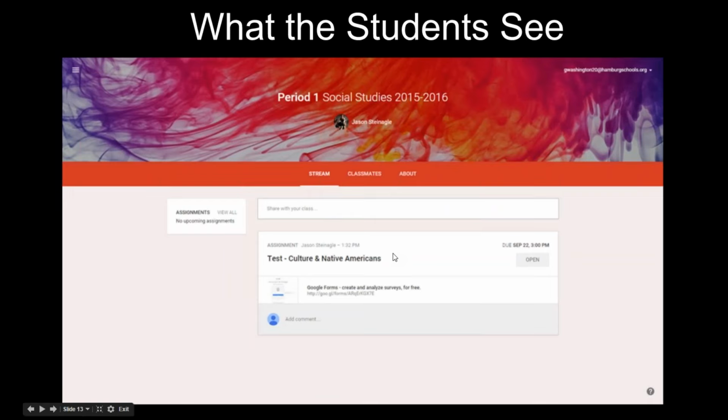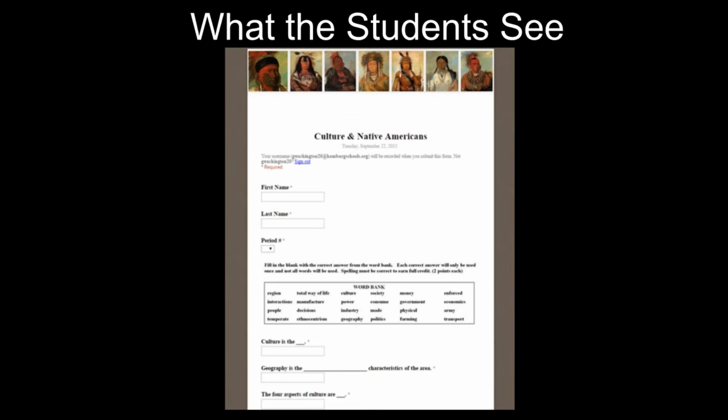Okay, and I'll go over the actual forms and how we take tests in my classroom using the Chromebooks later in the presentation. So here's period 1. The kids will log in, and then click on the Google Forms and take their test. Okay, so there's no paper and pencil multiple choice tests in my classroom at all. They would click on the Google Forms, for example, and this is what they would see.